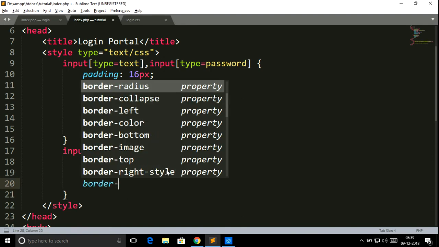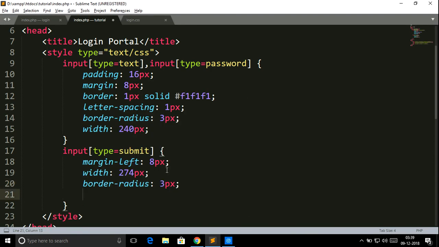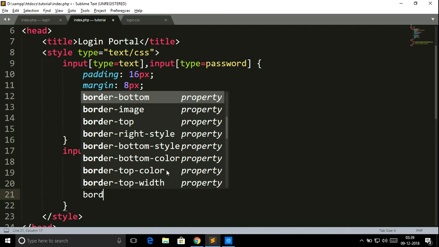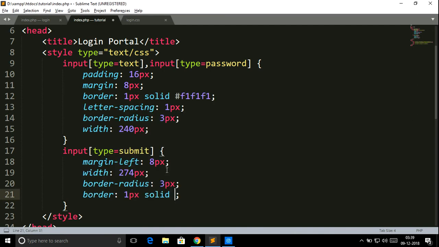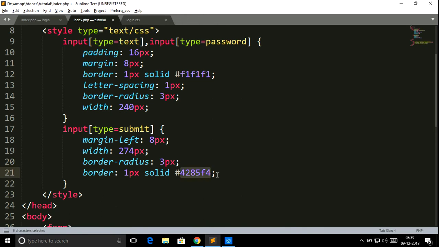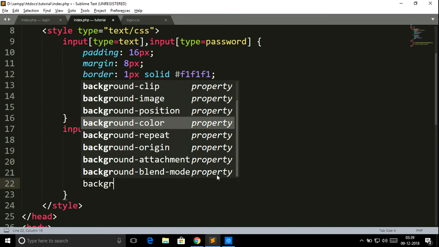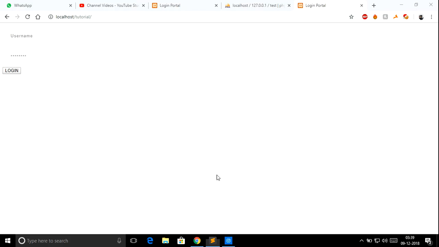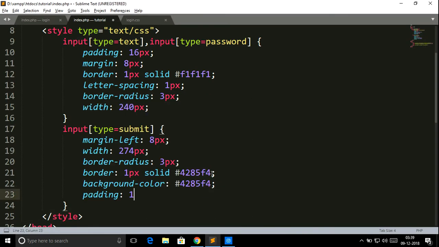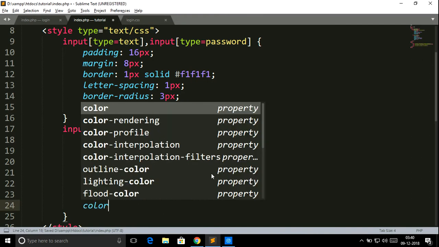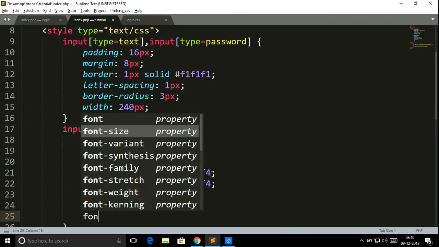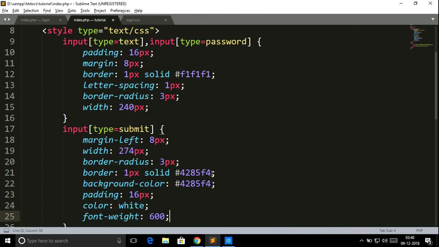And it's going to have a border radius of 3 pixels just like that, and border is 1 pixel solid. This color, you see this hash color is the Gmail login button's hash color, and background color I'm going to give it the same. So once you click this, okay, I didn't give it a padding, so padding 16 pixels, and font color is white with font weight being 600.